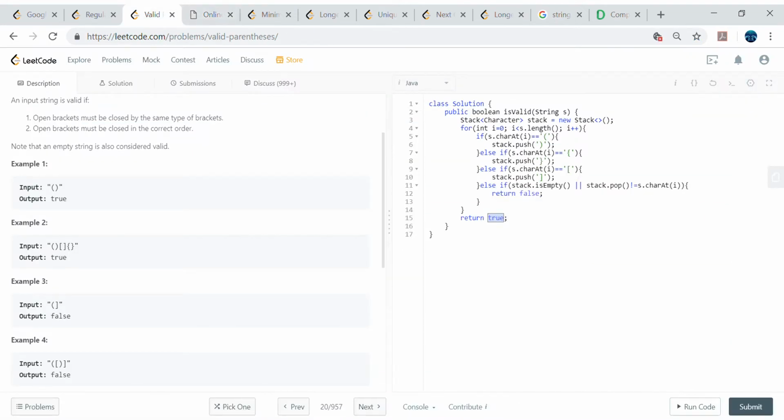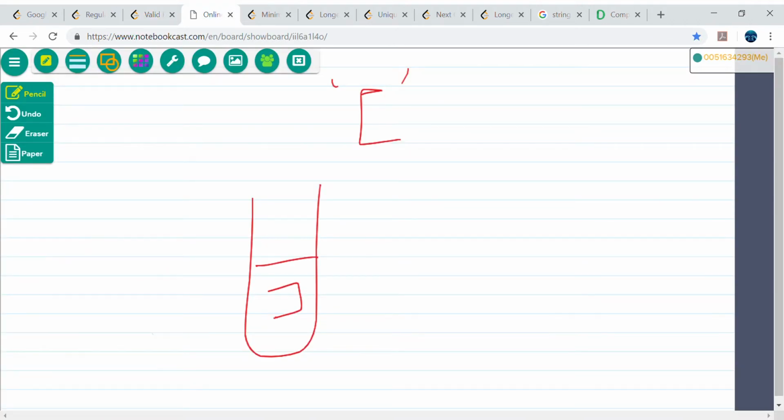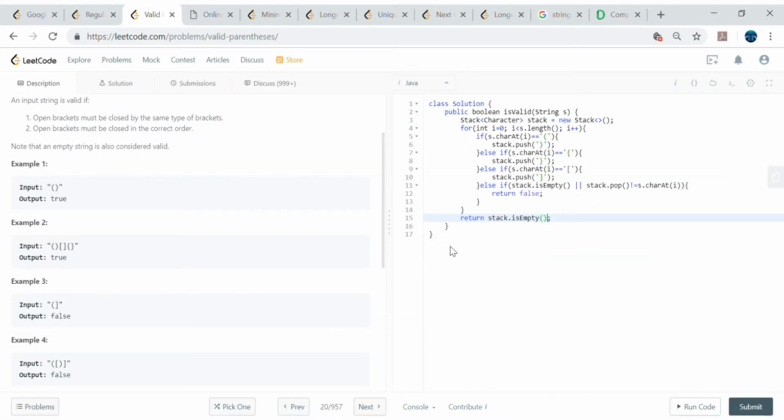So what I can do here is make sure the stack is empty. The stack should be empty to cover this edge case, right? So this will make sure that I'm covering all the edge cases as well.